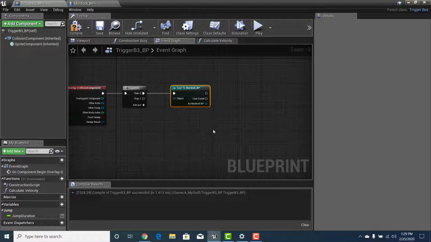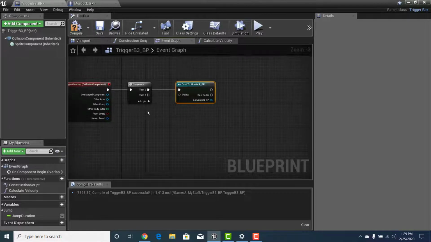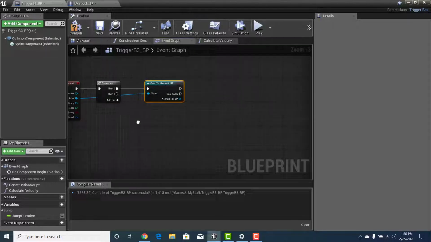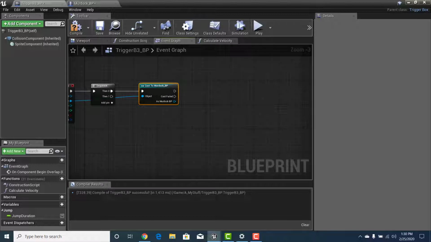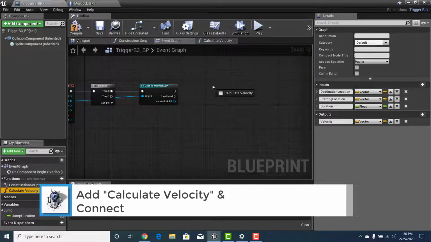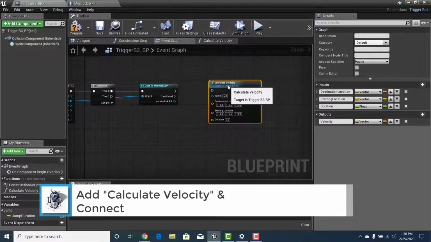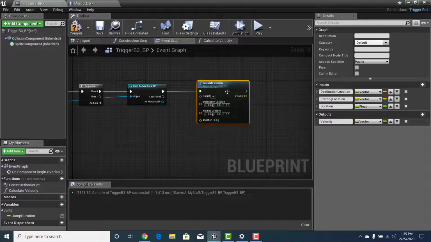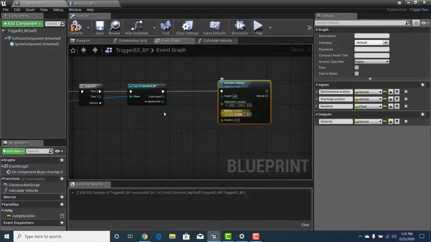Remember that the jump component, or the character movement, is inside the character blueprint, so you have to have that one there. Now from there we need to attach other object to cast BP, so that way it knows that this is the component it's going to be interacting with. From there we are going to put in our calculate velocity, so we need to calculate the character's velocity. Okay, once the velocity is in there, obviously the starting location is going to be the character's blueprint, but we can't connect that directly to location, I don't believe.